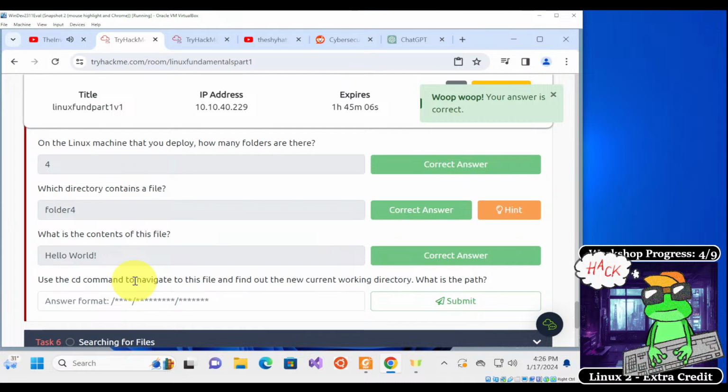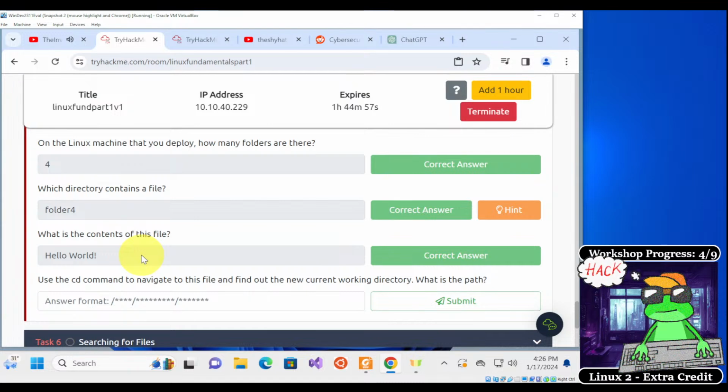Okay, so everybody, I hope you're following along all right. If you have any questions about any of the commands that we're running, or if you have any problems with running the room, or encounter any errors or other issues, please let me know, and I'll try to help you out and troubleshoot your problems.